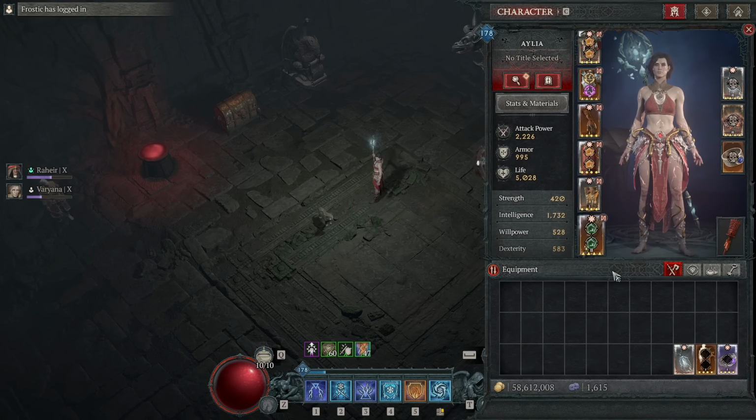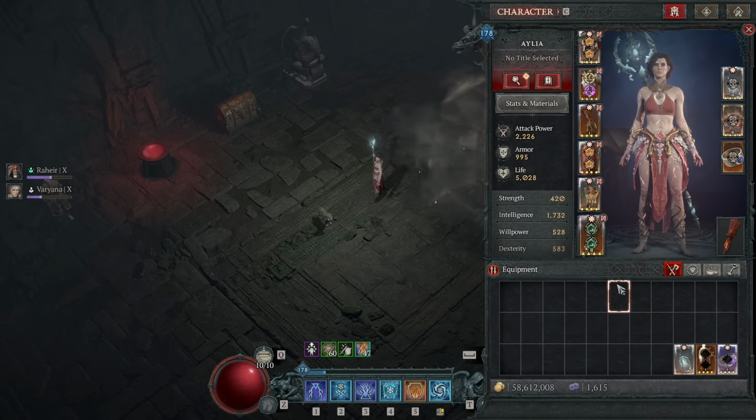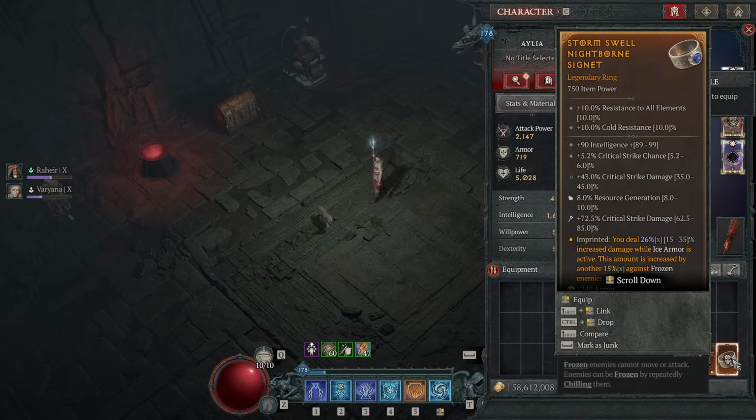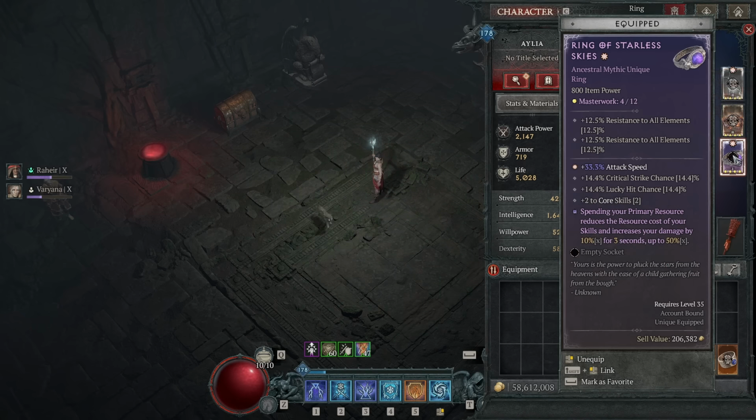Lastly then, when it comes to gaining mythic uniques, the only one that instantly just improves this build and then you don't have to change anything is your Starless Skies. You just put it on for your ring, you drop the Storm Swell, and then, as I say, you make that change on the skill tree.